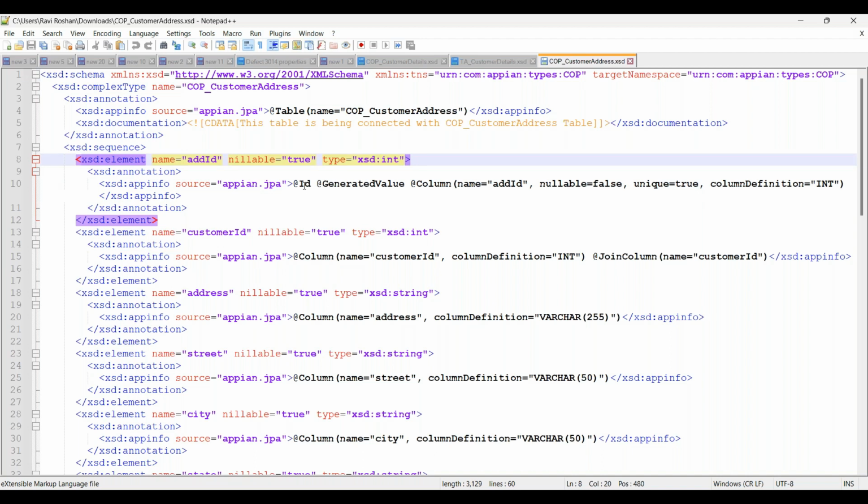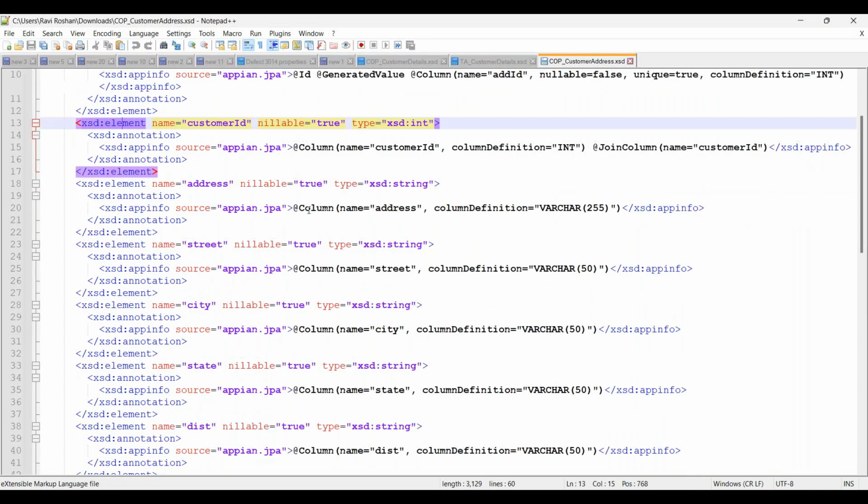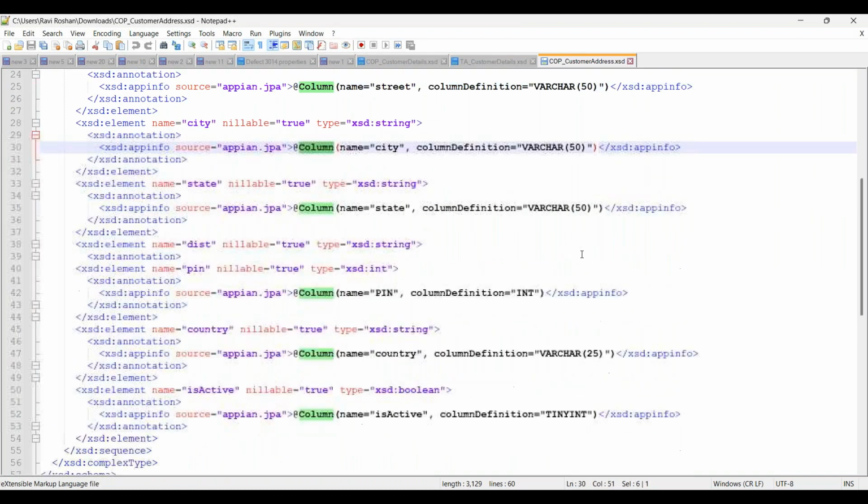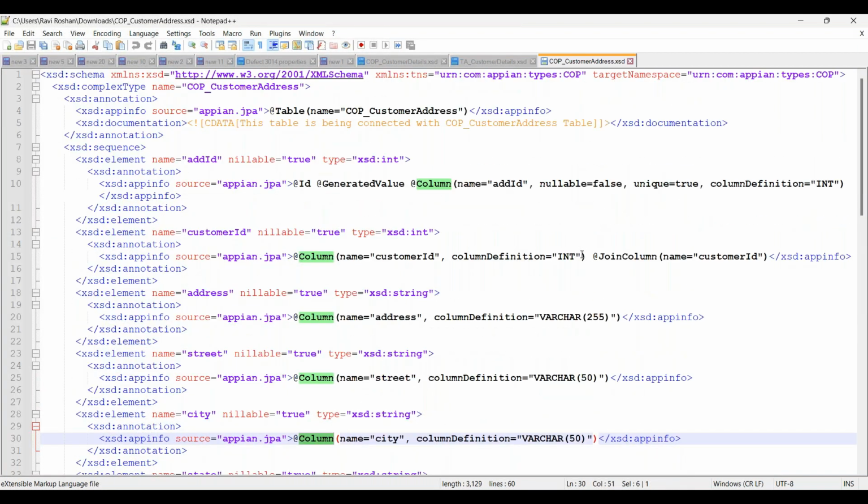Now, one more JPA annotation we can talk about, that is join column. Join column means that this particular column of the city or from the table is representing a foreign key. So the other JPA annotation we talk about here is join column, which means that this is a foreign key. Okay, and then the other columns are as they are, only the column attribute, the column JPA annotation, which is giving the name of the column and the definition of what is the length of that column. Okay, any question?